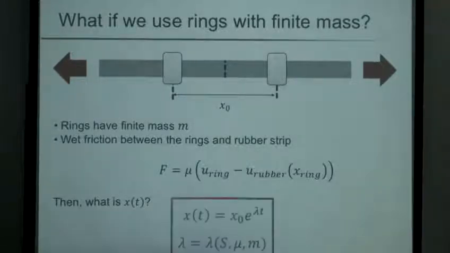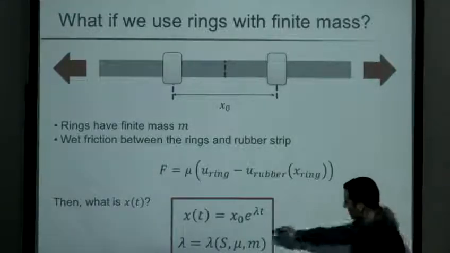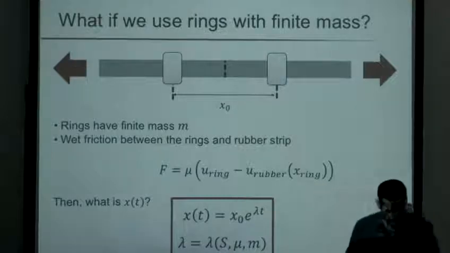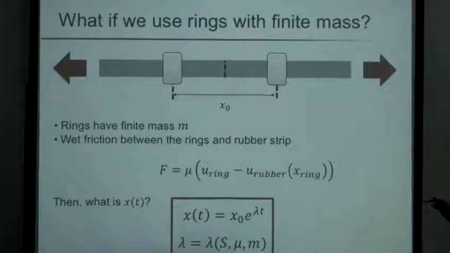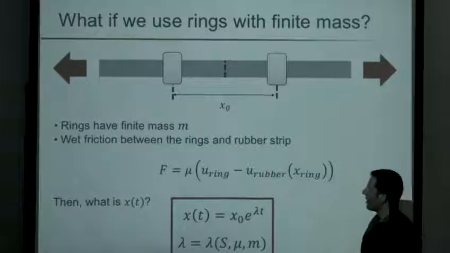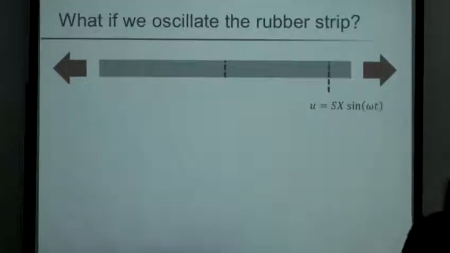But what you will find is that, again, it's going to be an exponential increase in distance. This time, that exponent is going to be dependent not only on that strain rate, how fast I'm stretching this thing, but also the friction coefficient and the mass of those rings. Okay? Now, let's make it a little bit more complex.